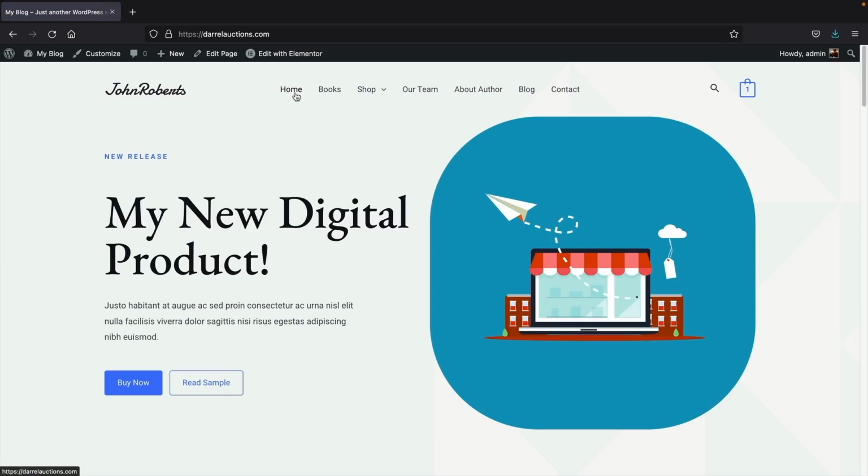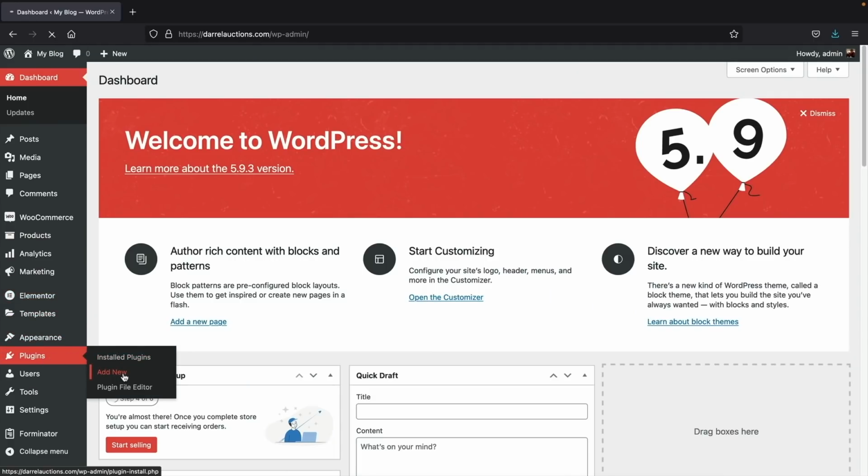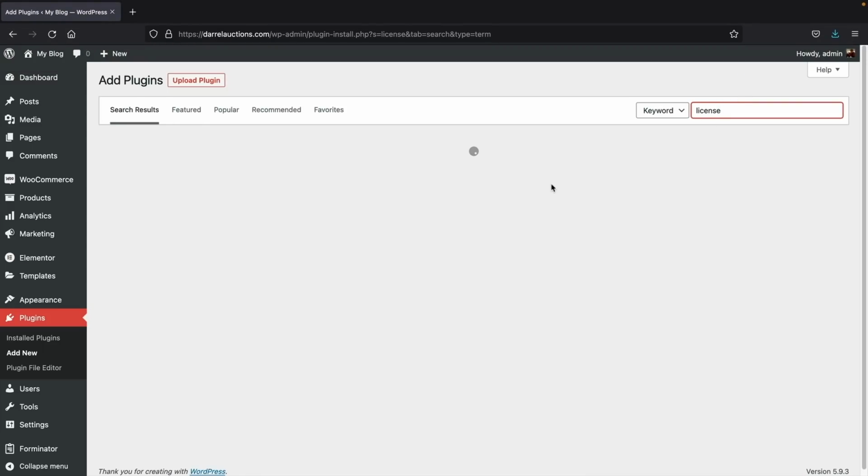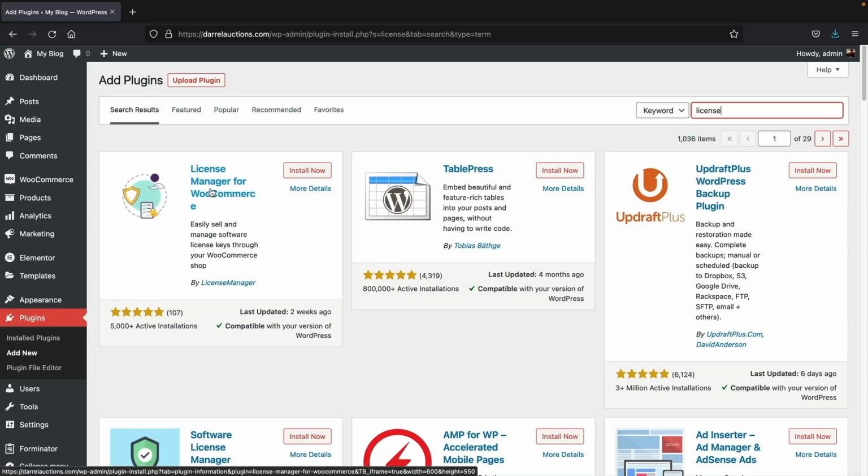Now let's say, for example, you guys might want to issue license codes for your digital downloads. Let's go over here to dashboard, and then we'll go to plugins and then click on add new. Now, if you guys are a developer, the plugin I recommend is the license code. So just type in license. And this is the actual plugin that you guys will need. It is the license manager for WooCommerce. Now, since a lot of users who are watching this are not dealing with APIs and REST APIs, I'm not going to go into this plugin. However, I recommend this plugin. It's really easy to use. You guys can link your APIs really easily, and they have a lot of documentation on how to do that.